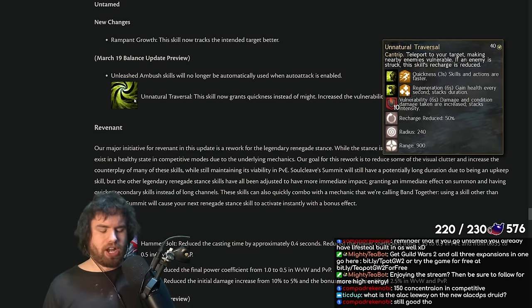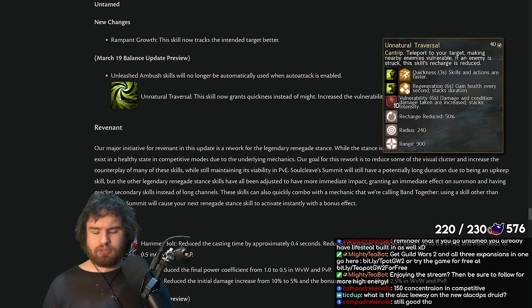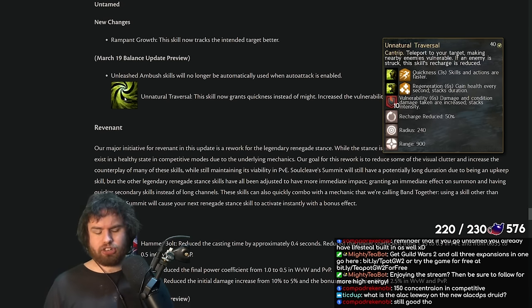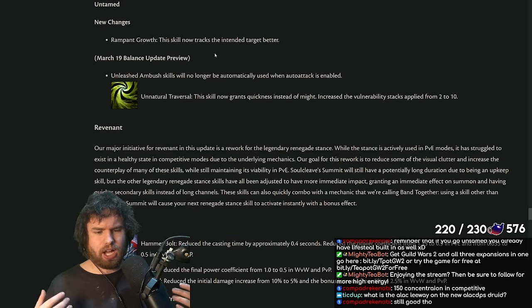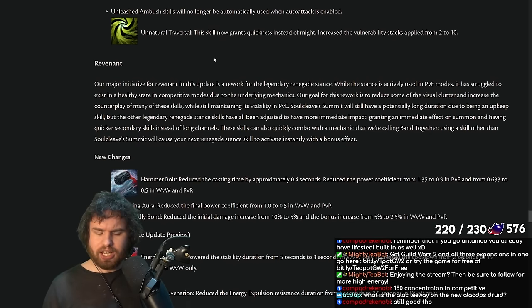This skill is apparently bugged right now, which is unlucky, I guess. But you do get quickness instead of might. Wow. How exciting is that, guys? So even more quickness on time for Untamed. I think they're trying to help PvP Untamed here, again, is the main target. So you can jump on someone, get quickness, and then bam! Smack them with your hilt bash, right? And then maul them and stuff like that. So I think that's the goal here as well. In PvE, you don't really need it, right? Because you can self-quickness yourself really easily. If you're playing the self-sustaining Untamed build, you get quickness anyway. So not a big deal.